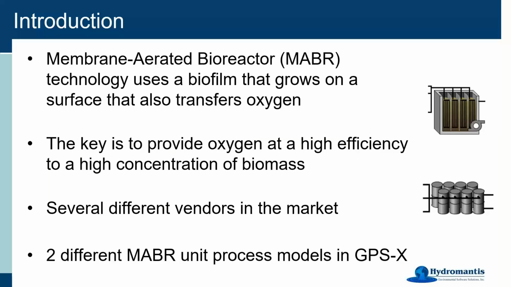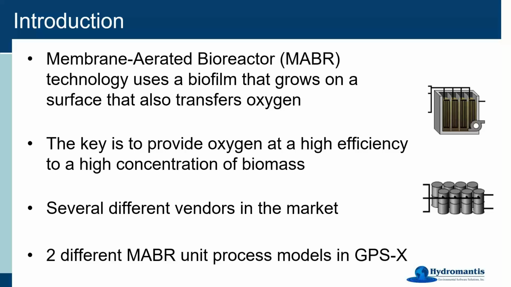Okay, so the membrane-aerated bioreactor, MABR, technology is basically a situation where you have a membrane surface that sits in your bioreactor. And on that membrane surface, you are going to grow a biofilm, just the same as you would on any type of other media, except the idea is that surface is there to also not only provide structure for which the biofilm can grow, but also to be a permeable surface that will allow oxygen to come through and be transferred right into that very high concentration of biomass that's growing in your biofilm.